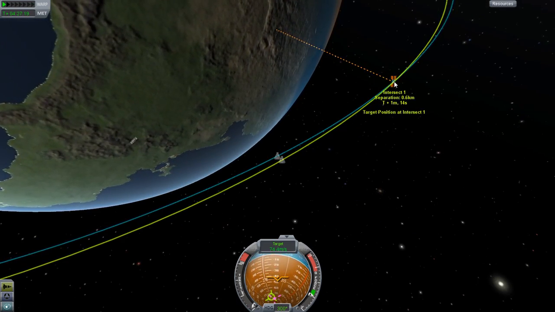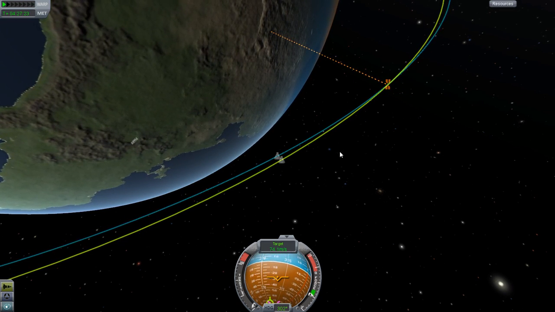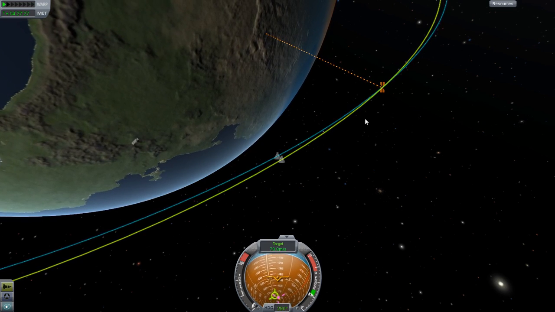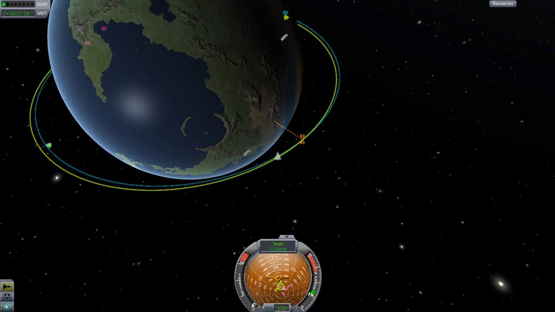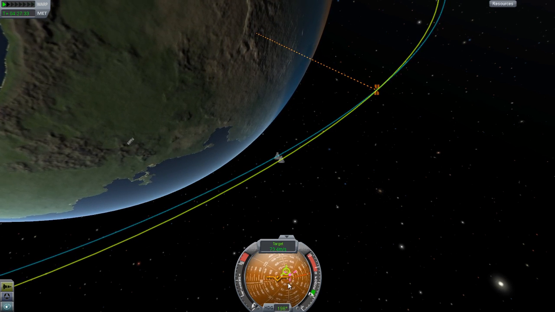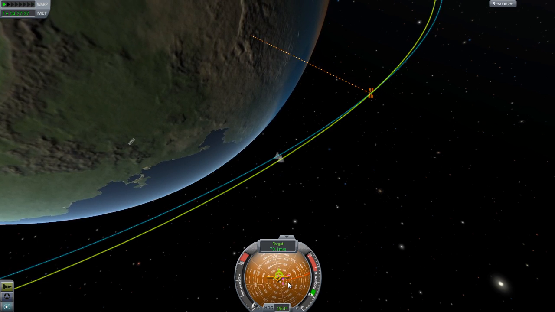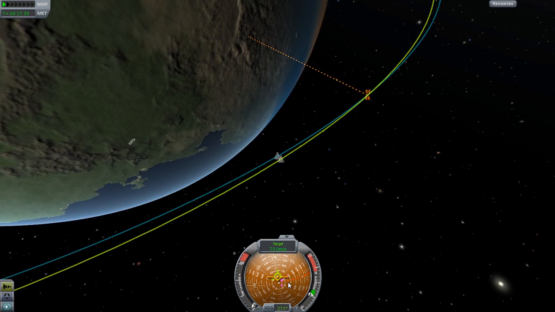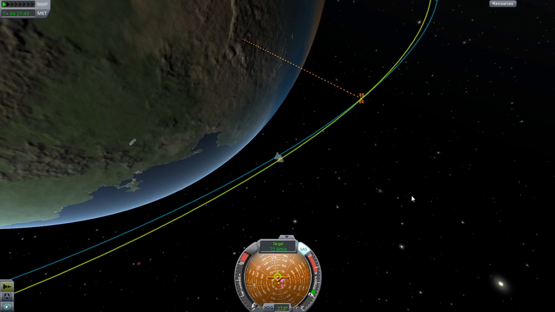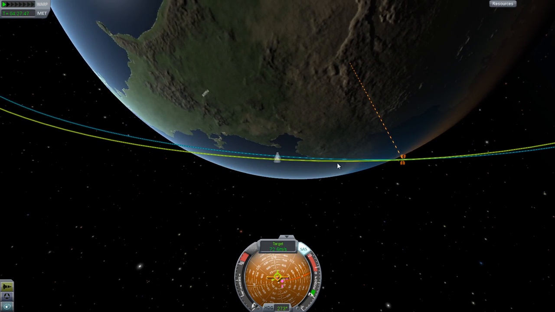Now, at this moment where our paths cross, we want to kill all of our motion in relation to the other ship, and that should line up our orbits. If I'm right. Which I might not be. So, sue me. Okay. What time will it be at this point? 46 seconds from now.